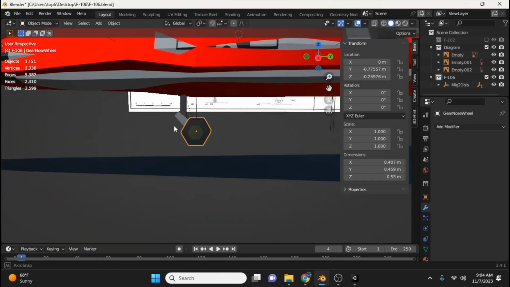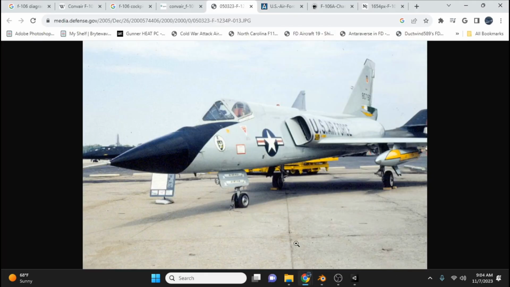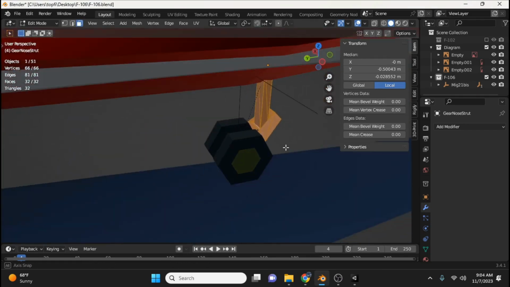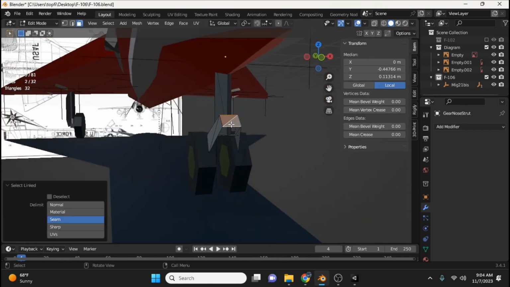As you can see, two wheels for the nose, so I'm just changing that real quick. And it doesn't mount to the gear like this at all, actually.